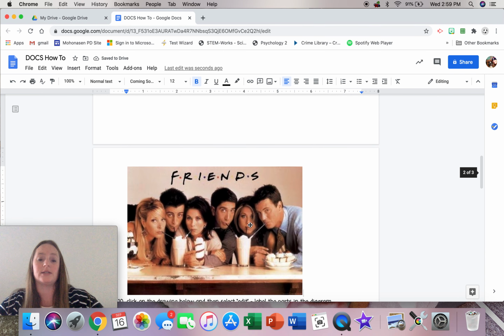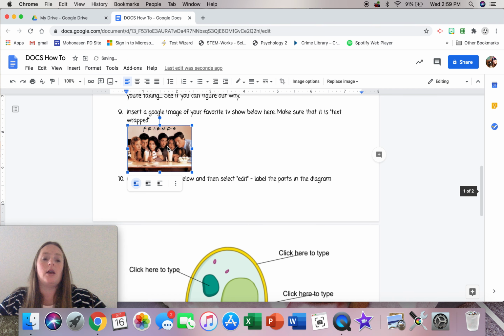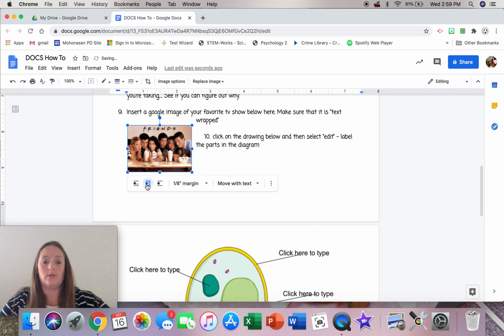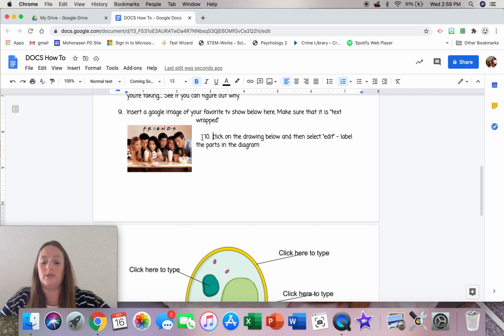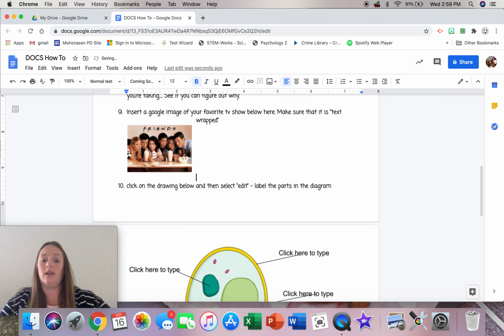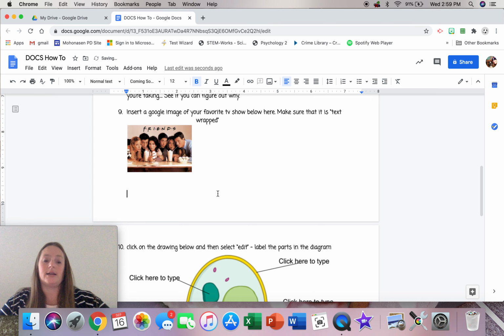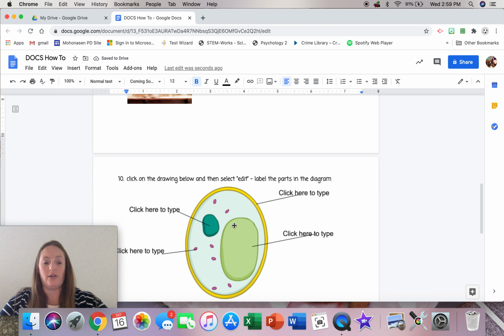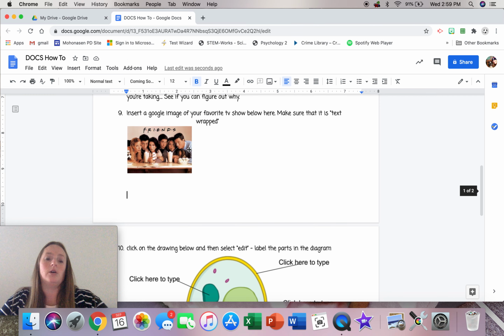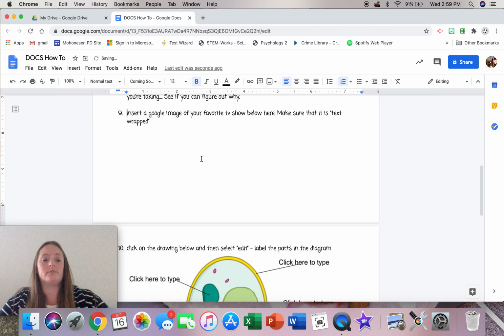It obviously is gonna push everything down because it's big. If you think it's too big, you can make it smaller, and that's fine too. In order to make sure it's text wrapped, that's these things down here. So right now it's inline. You want wrap text. Okay? Once you've done that, then you can click in this empty space. Don't click here. You want to click above the 10 just to move it out of the way. You can move it all the way down to the next page because number 10 goes with this. So if that's how yours ends up, you can move it all the way down to the next page. Okay, I'll take that out of there.